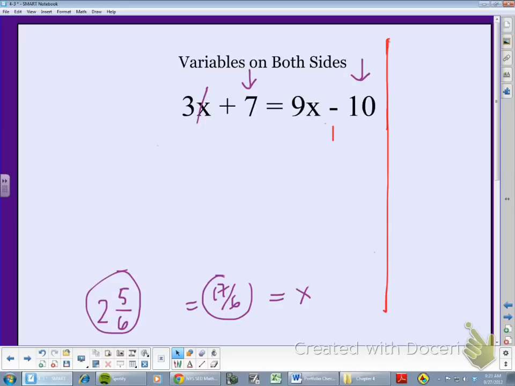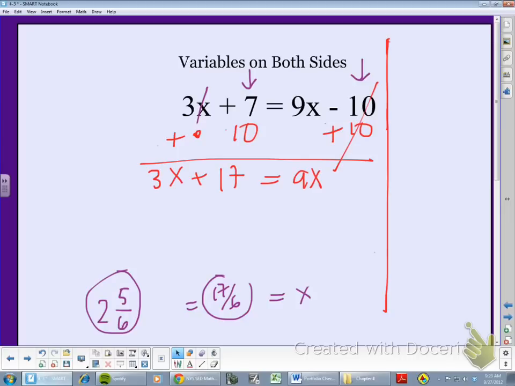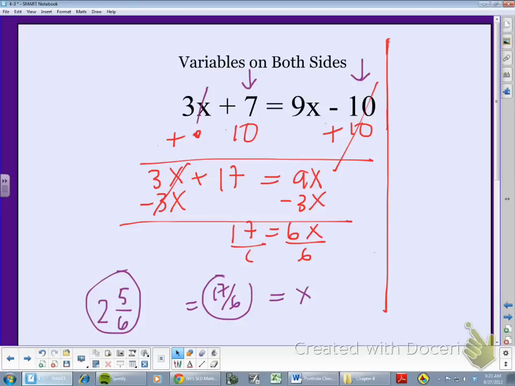Okay, so if I add 10 to both sides, I want to add it over here, because if I put it under the 3x right here, I couldn't add 3x and 10 together, so I might as well not just put it underneath the term that it can add with. All right, that cancels. I have 9x is equal to 17 plus 3x. Now I can subtract 3x from both sides, and I'm going to get the same thing. I have 17 is equal to 6x. If I divide each side by 6, I get 17 over 6.